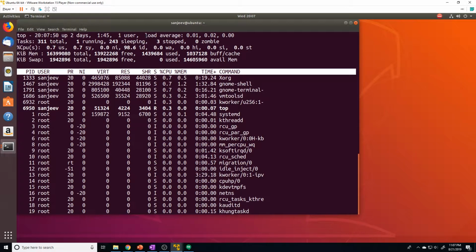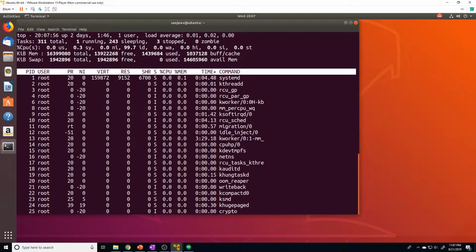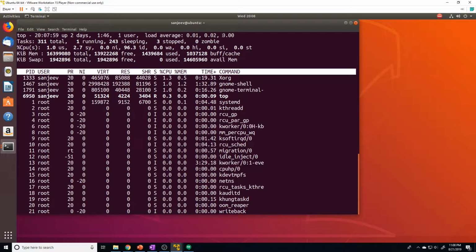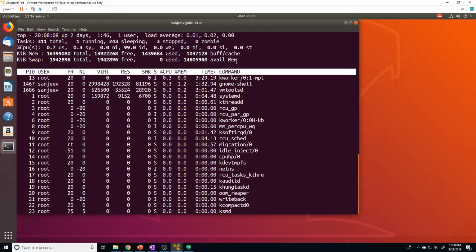Then we have the load average section over here, and this represents the load over 1, 5, and 15 minutes. So this is the load over 1 minute. This is the load over 5 minutes, and this is the load over 15 minutes. And load is a measure of the amount of computational work a system performs.